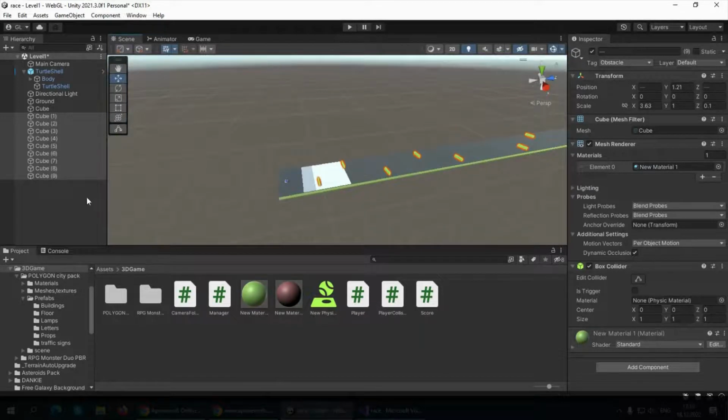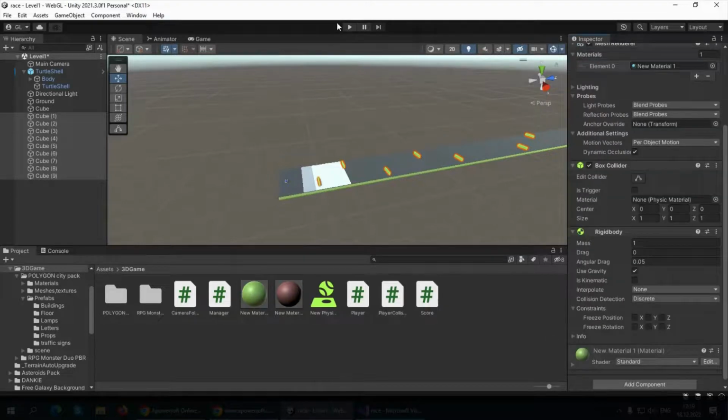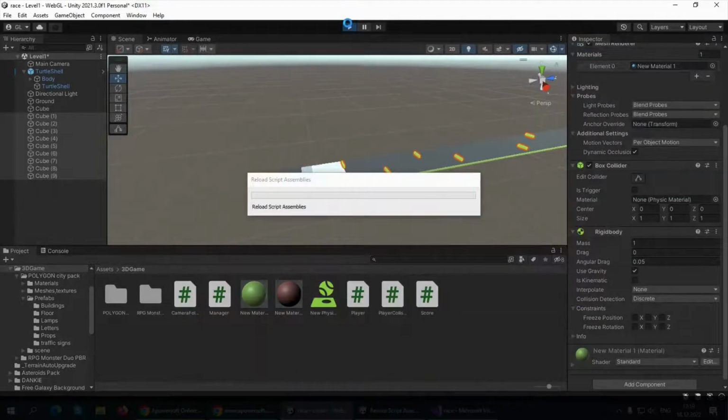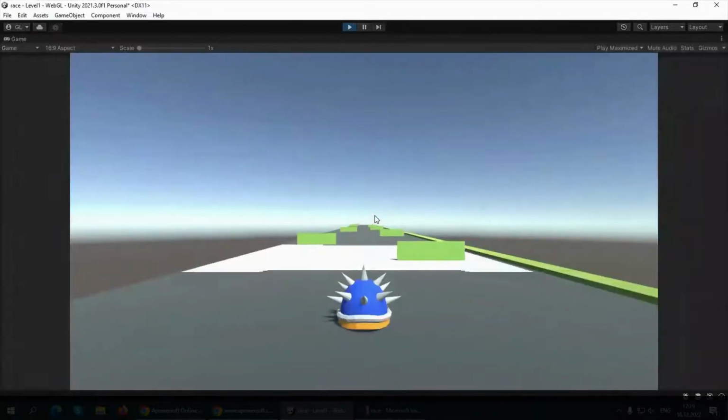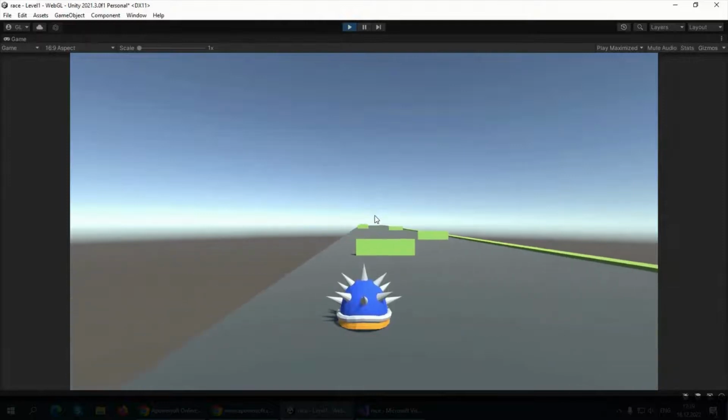Now, one more thing that our obstacles need is a rigid body to be able to collide in a better way with our player. So select all of them and add component rigid body. That's it. Now if we press play, you will see that our player can move to obstacles and can actually crash on them.